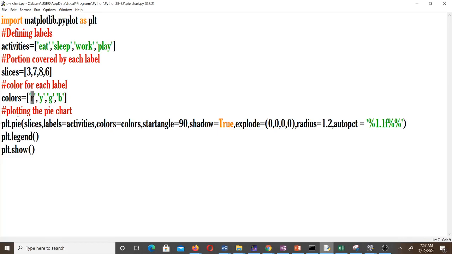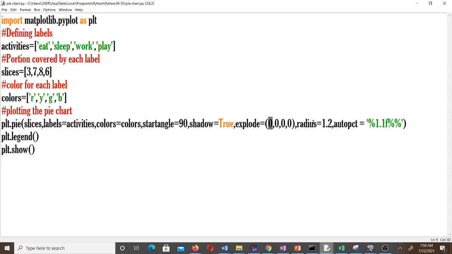So this is the function I'm going to use to plot the pie chart. So plt.pie. You see the values come first, and the values are the slices. I have them here, and the labels are my activities. That's why I have labels equals activities, and the colors I'm going to use equal to the colors here, the red, yellow, green, and the start angle. It means that we want to start the drawing from 90 degrees, and the shadow means we want there to be a shadow in each label. And the explode equals 0, 0, 0 means that we want the offset from each label to be 0.